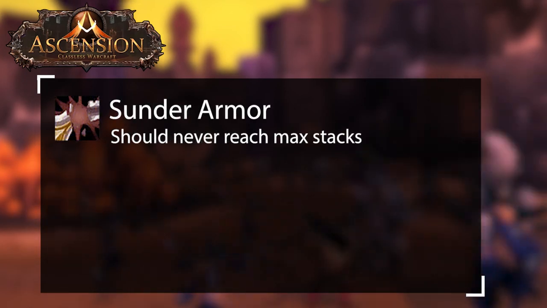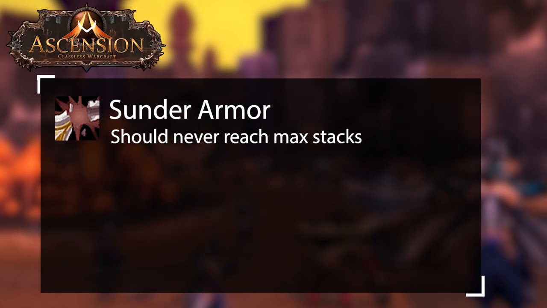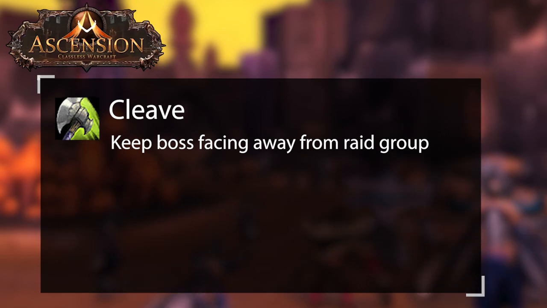Main tanks will need to keep an eye on Thunder Armor stacks. It shouldn't become a problem where you need the other tank to taunt off. Cleave will do frontal damage, just keep the boss facing away from the melee group.